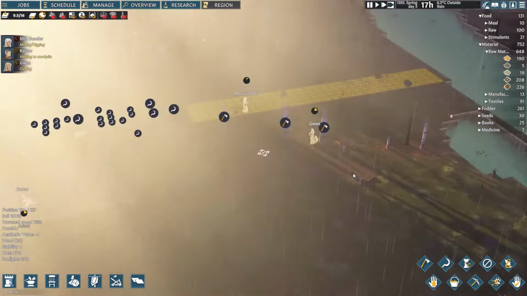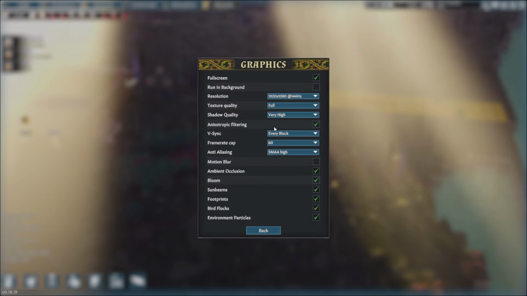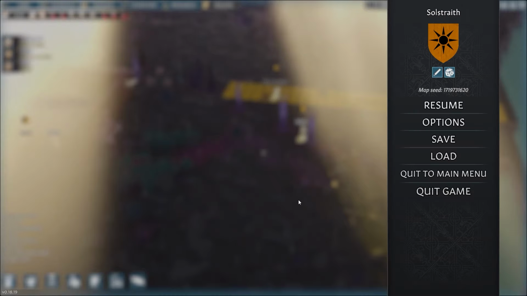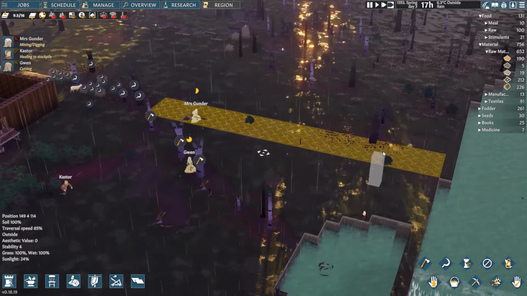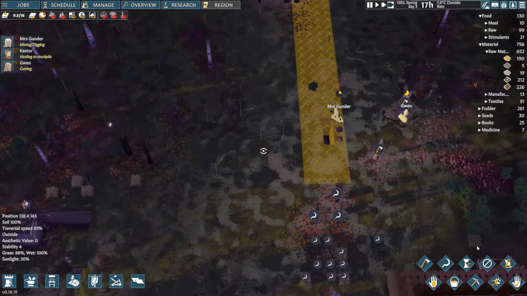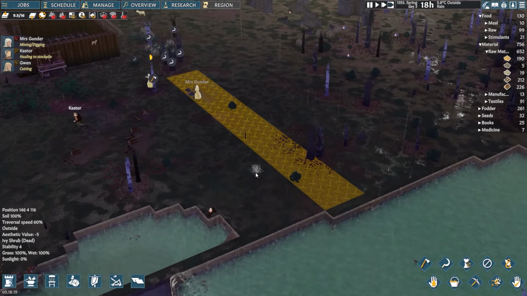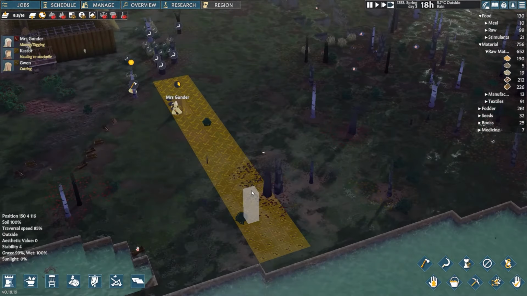Digging pits. Okay, I'm going to have to turn those god rays off, because that is obnoxious. Sunbeam's gone. Yeah, that's annoying. But yeah, this could revolutionize defense. Has anyone ever tried digging a big hole as a defensive mechanism? I think it's genius.